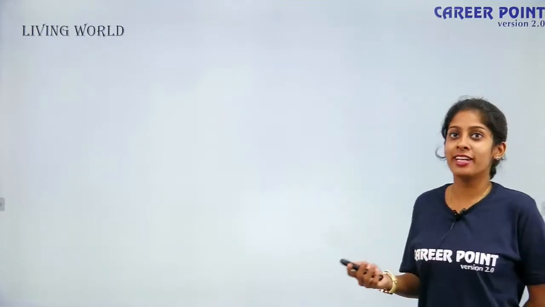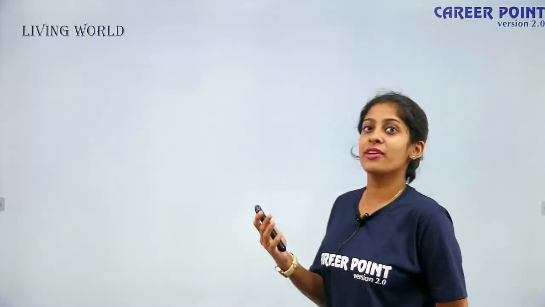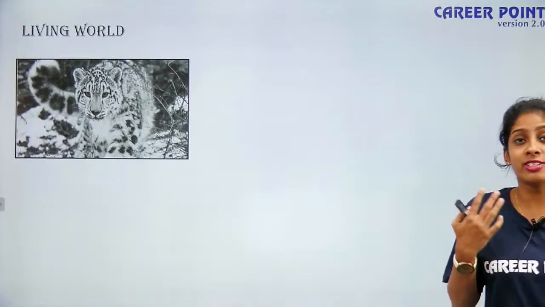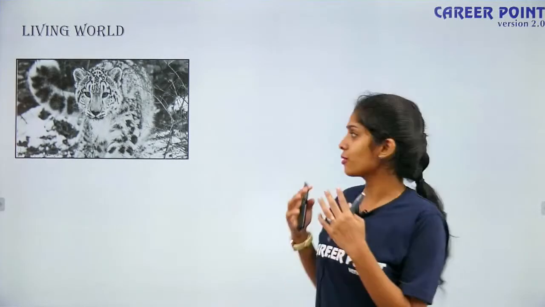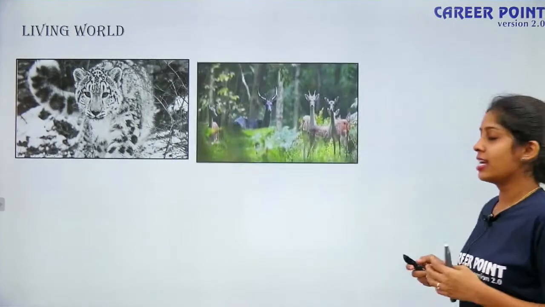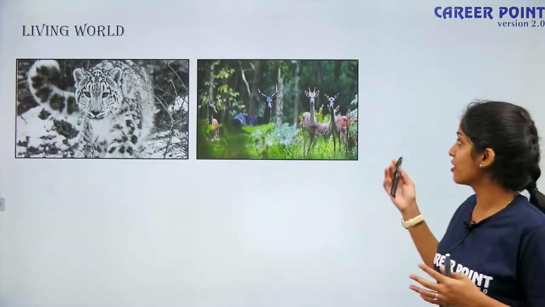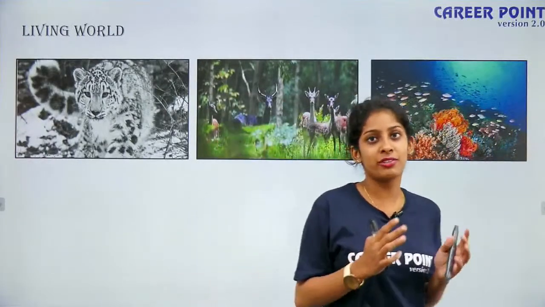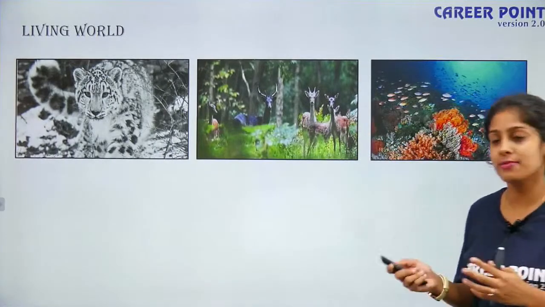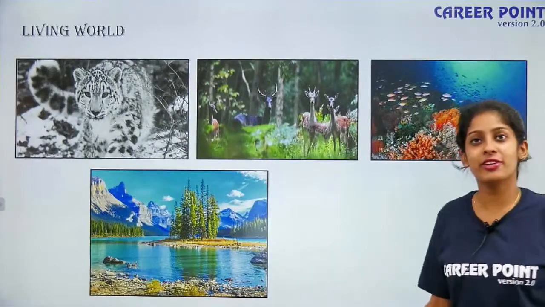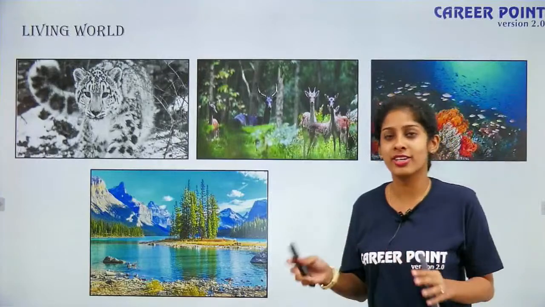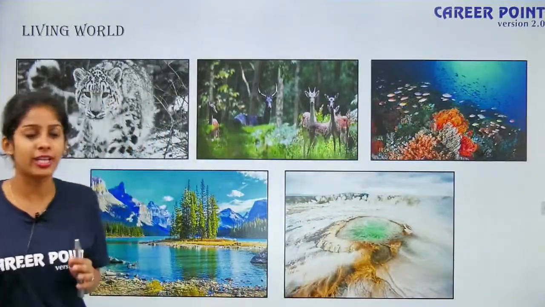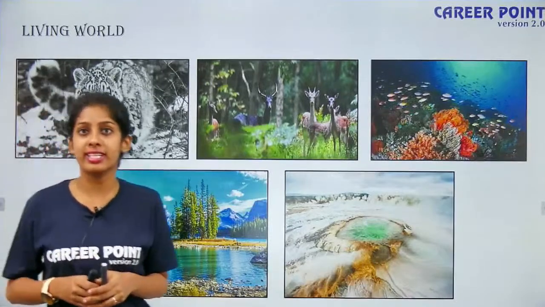Welcome to the Living World. Where do you find living organisms? You can find living organisms in every part of the globe. First example: a snow leopard — even in snowing conditions, in snow mountains, you find living organisms. In tropical and temperate forests, again you have living organisms. When you talk about the ocean, it's a separate underwater world with a huge diversity of living organisms. Even in a valley or a silent lake, living organisms thrive. This is a hot water spring — even living organisms are present at temperatures of 80 to 100 degrees, where bacteria survive.